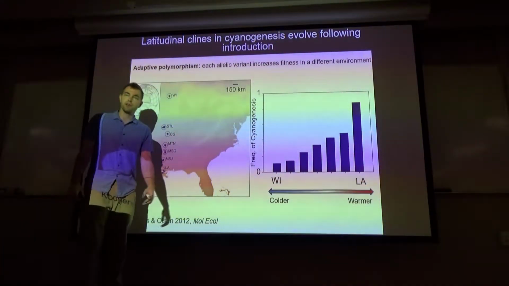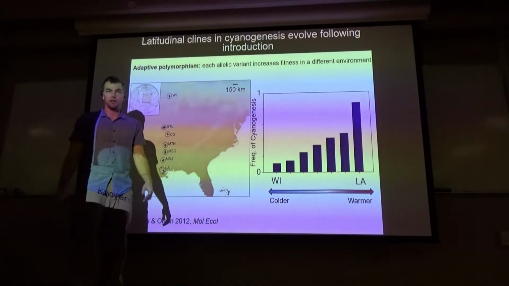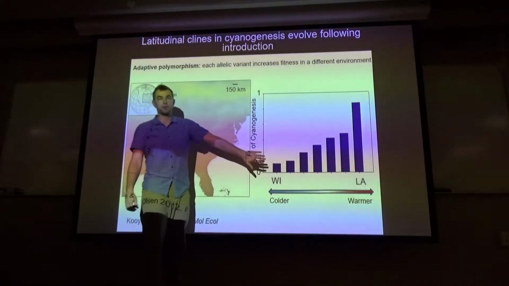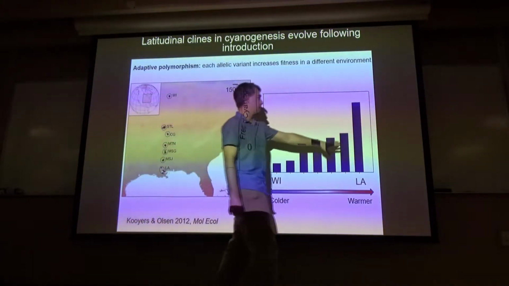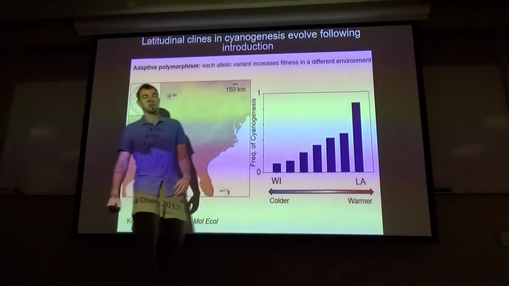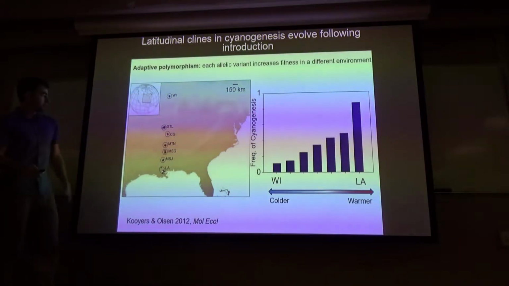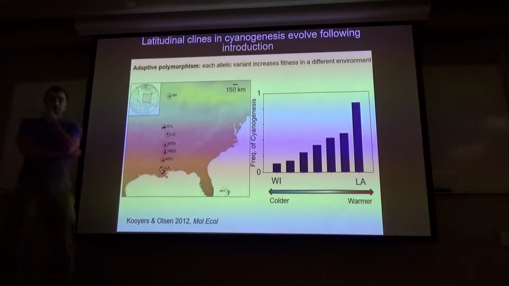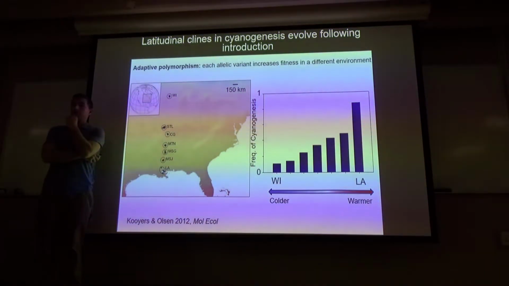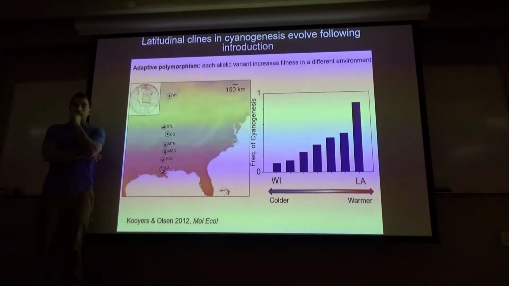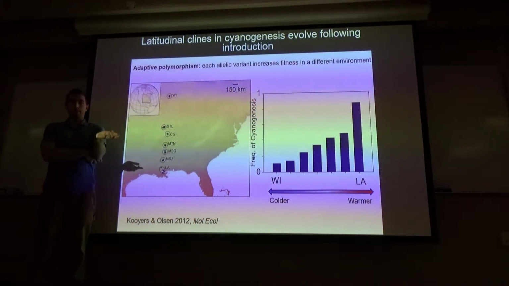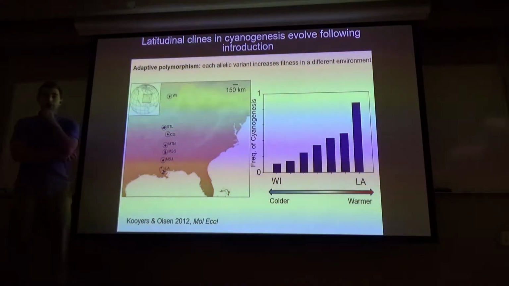And what we found was a very similar pattern to what was in the native region in Europe, where in Wisconsin, basically about 14% of the plants produced hydrogen cyanide, and in Louisiana, about 85% of the plants actually produce hydrogen cyanide. So it's a huge difference and a nice cline across there. But when we were thinking about this, we were thinking about, hey, this cline could actually be produced in 2 different ways. One of the ways could be just through natural selection and gene flow, like I've been talking about already. That seems like the simple explanation.